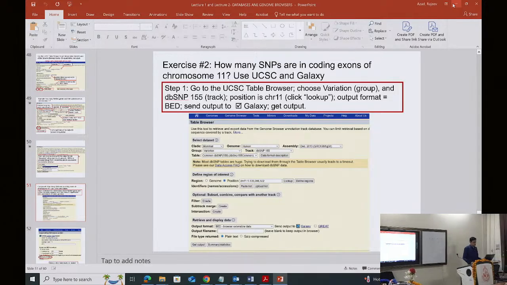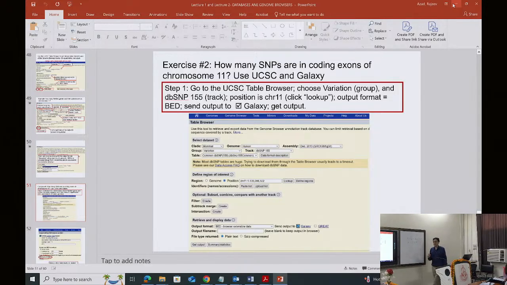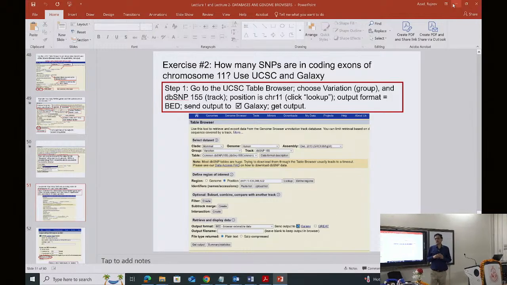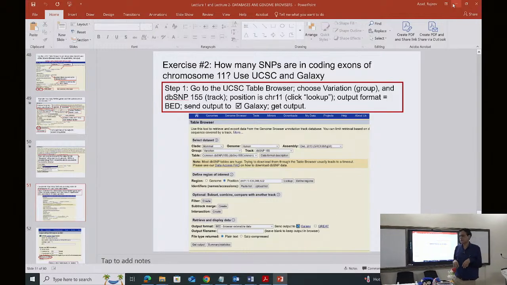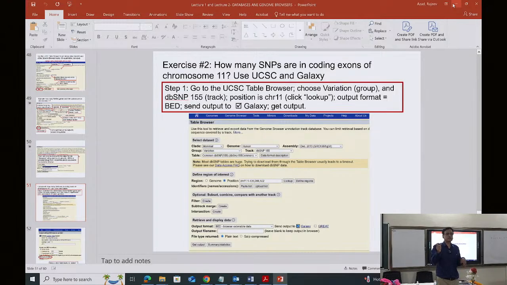So the question is how many SNPs are in coding exons. Of course there are non-coding regions in the human genome. Only a small fraction of the human genome codes for proteins. What percentage of the human genome codes for proteins? 2%, yeah, someone said 2%. So it means that 98% of the genome is not coding for proteins, but they are still important because many of those regions could be regulating these processes.